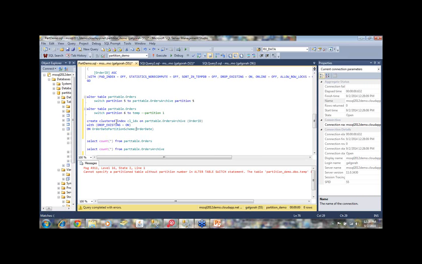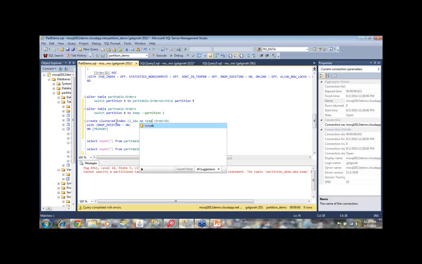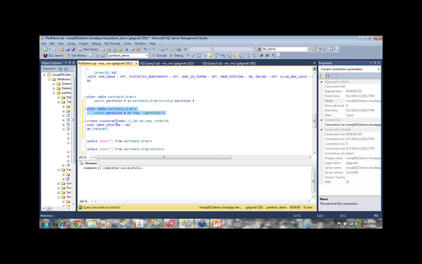We're going to rebuild that, this time on primary. And this is going to be temp again. We are once again going to rebuild that index and try it again. It fails now because they're no longer identical. So as you can see, everything has to be in order.